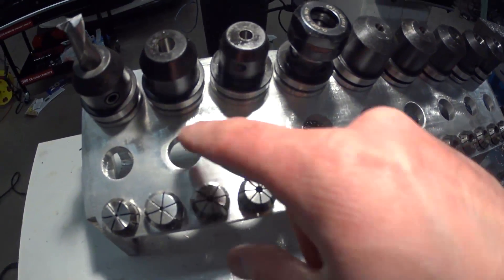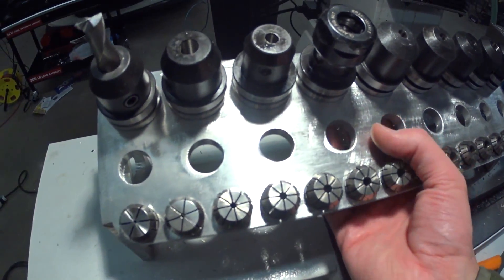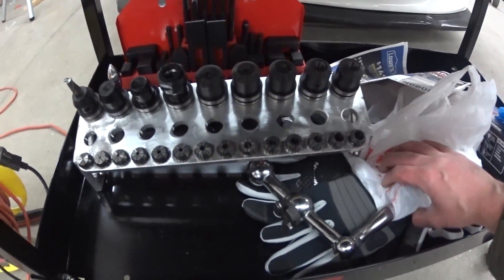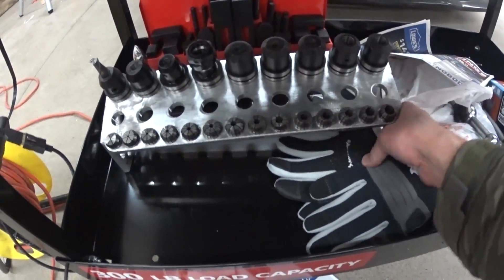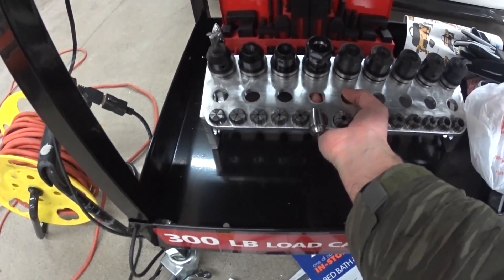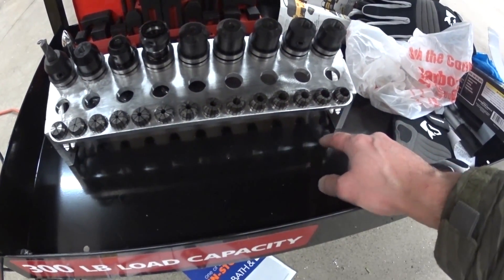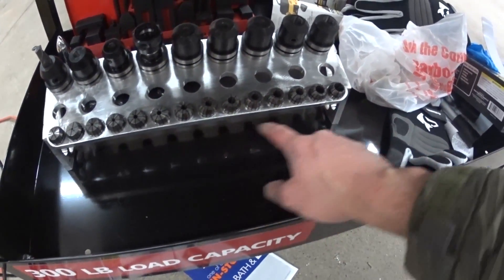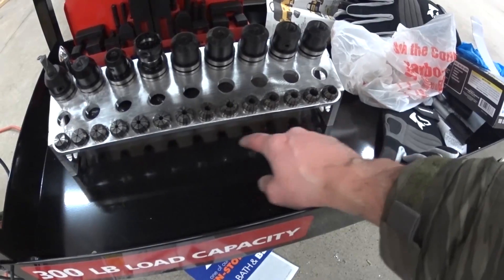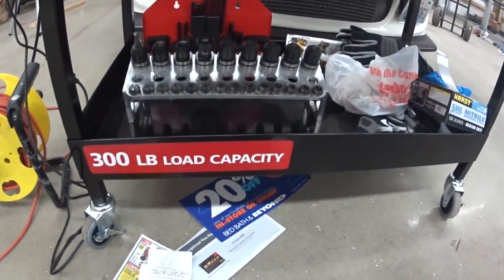Originally I was going to cut ginormous holes in here, but I figured I'd make the best use of space to just add all the collets in here as well. I saw a few guys doing it online, but it's going to probably live in here for now. With the way that I machined the plates, they are flat and 90 degrees, so if I decide I want to wall mount it, I can just add a plate on the back side. It's not quite 16 inches, so I'll have to do like two on each side with a wall anchor, or it might be good enough just to have two in the center. This is where it's going to live for now, and hopefully keep the chips off of it.